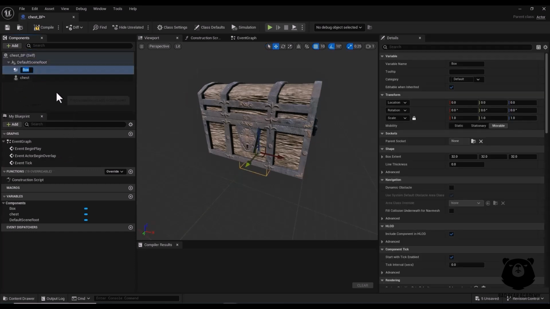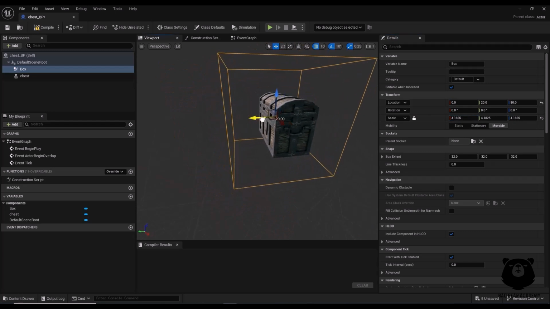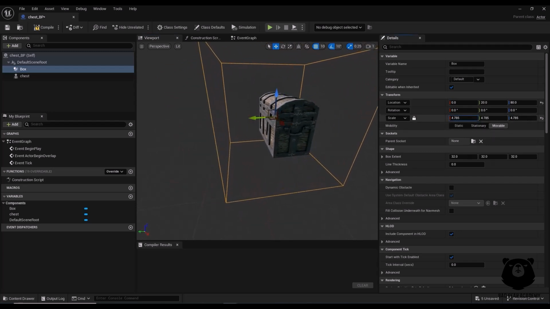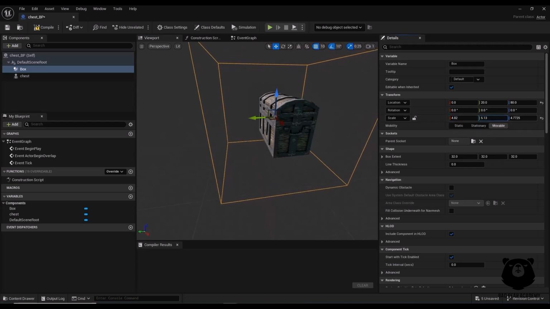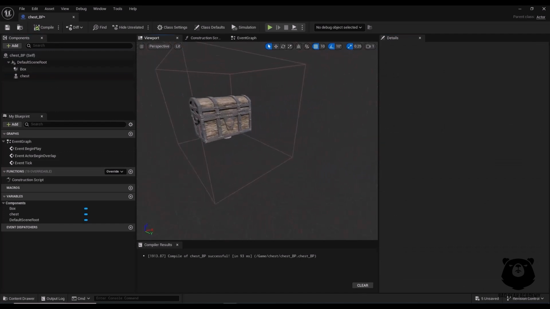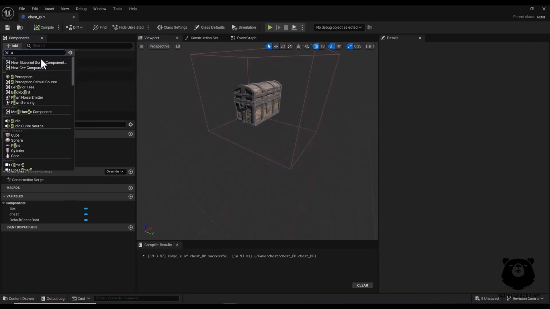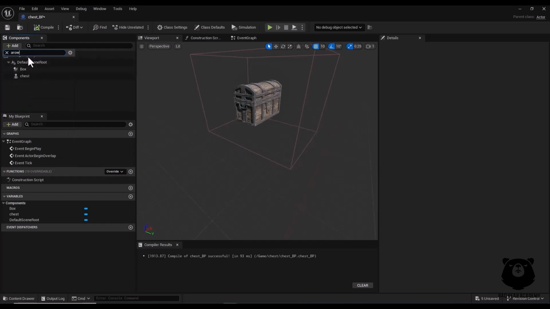Now add the box collision and size it up. I also add an arrow component and place it somewhere inside of the chest.